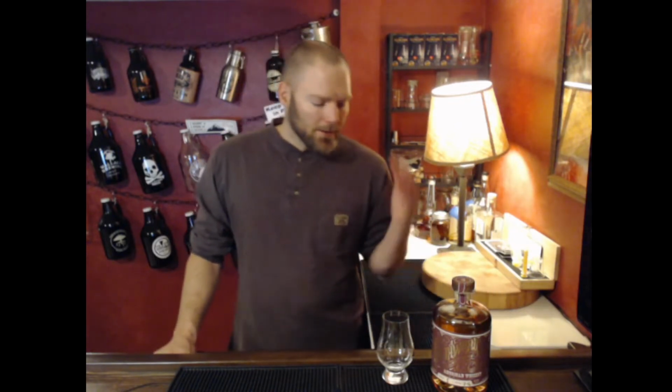Background on the American whiskey: in the 70s and 80s, clear spirits were really taking off, gin, vodka, stuff like that. The whiskey scene was kind of dying, and most of the whiskey companies were trying to say, hey, we can do that too. They made a light whiskey or an American whiskey where they were either distilling at much higher proofs, or taking neutral grain spirits and cutting their whiskey, their bourbon in particular, with the neutral grain spirits to create a higher proof or not as flavorful whiskey. A lot of the flavors are stripped out of neutral grain spirits because you're distilling at such a high proof. They were trying to compete with that market.